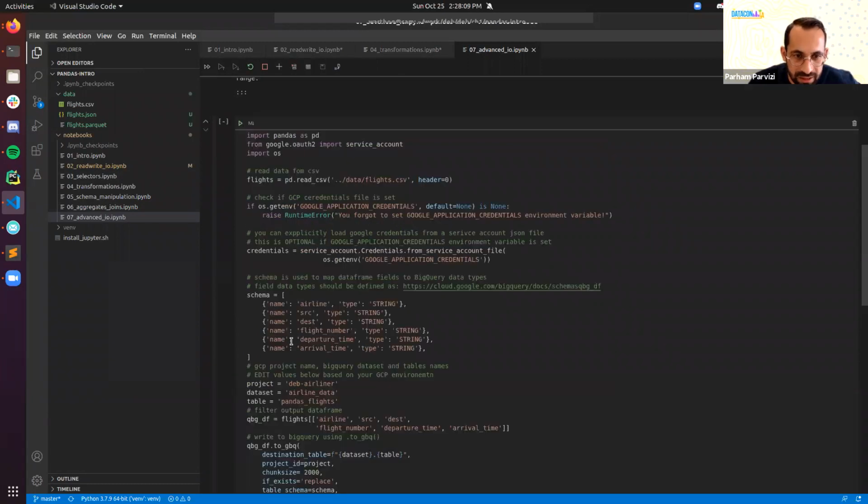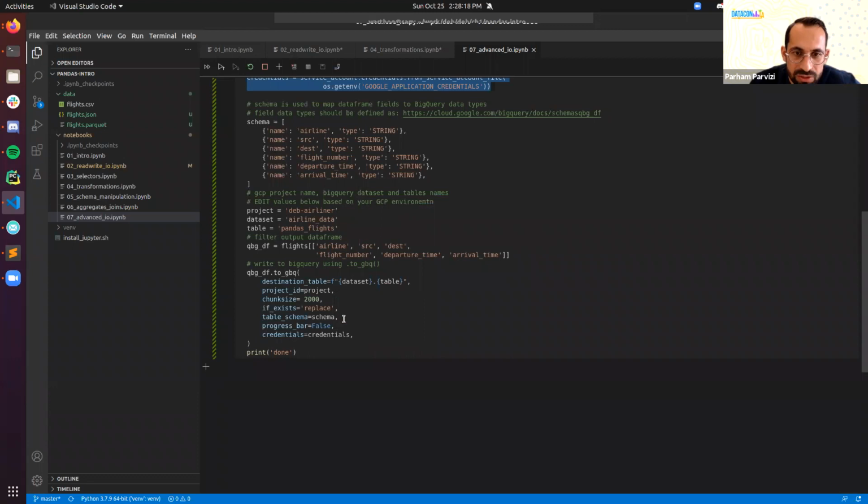You can see that we construct the schema, and we construct the service account or Google credentials that we're going to use to connect to Google Cloud. We limit the set of information that we're going to write to Google Cloud to only the airline, source, and some of the other columns here, and then we use the to_gbq function to write this into BigQuery. So we write into the dataset and the project, replace any existing table, provide the schema that we provided above, and the credentials. And this goes to Google BigQuery.